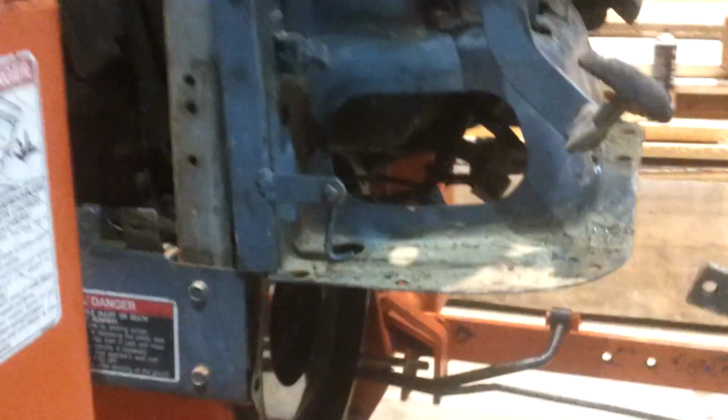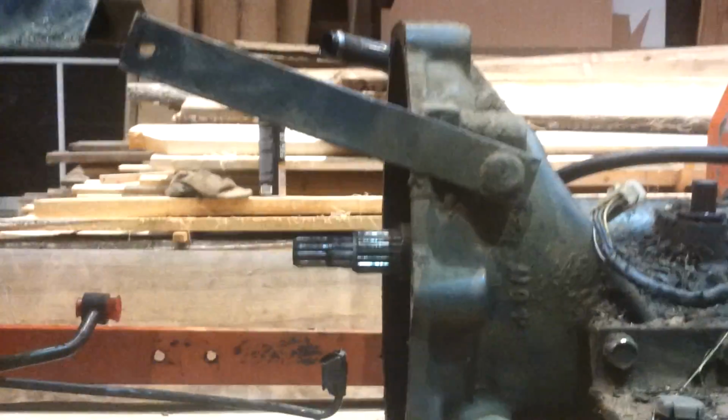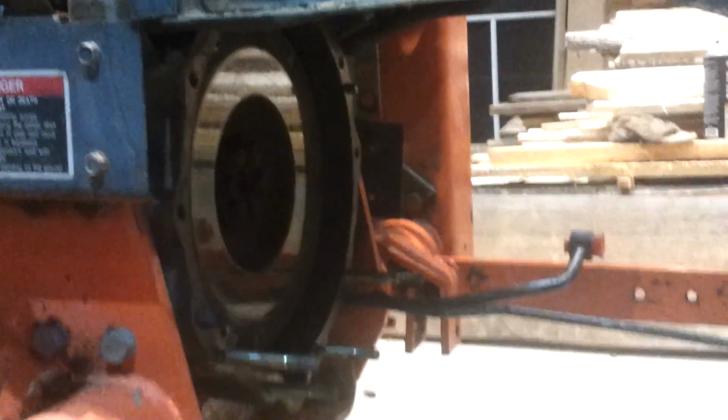And you can lift this thing up, as you can see, and I've got it hanging on some heavy-duty wire on both sides, hanging off this crossbar. But if you can lift it up as high as you can, that'll give you clearance to just barely clear this bell housing from underneath. It's close, but it'll come out.